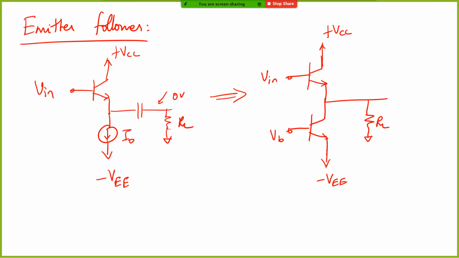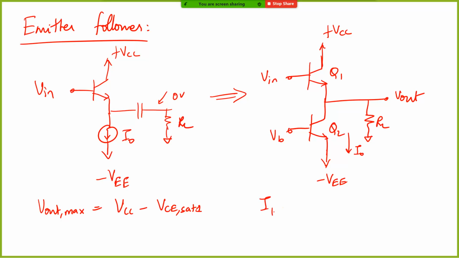We will look at the other improvements. So this is how our common collector, or emitter follower, looks like. The job of Q2 is just to ensure that a current of I naught is flowing here. Now, what is the maximum V out that this can reach? Vout max basically can be VCC minus VCE sat of 1. This is the maximum that this Vout can reach, right? So in that case, what is the amount of current that is flowing through Q1?